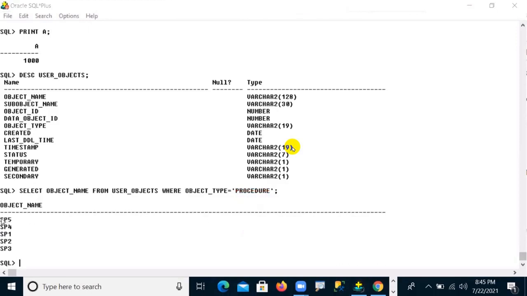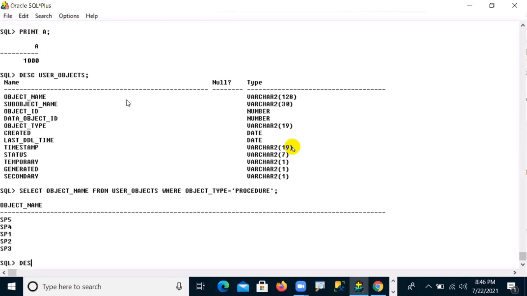After that, if you want to see any procedure's source code, because I said subblocks are saving your code, whatever code you write under subblocks is automatically saved in your database memory. Okay, that we already said. If you want to see that code, then you have to write like this.